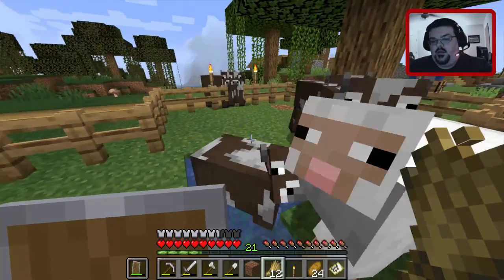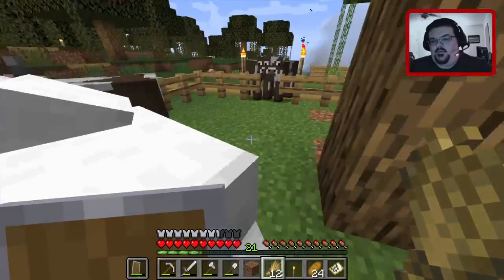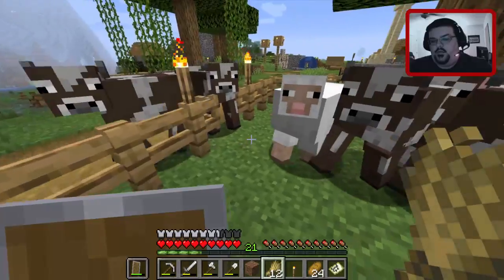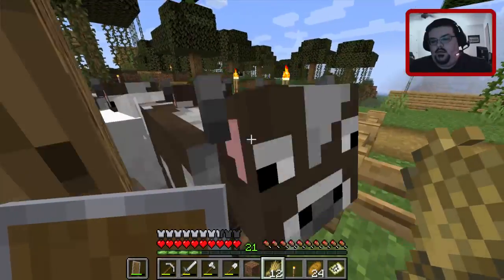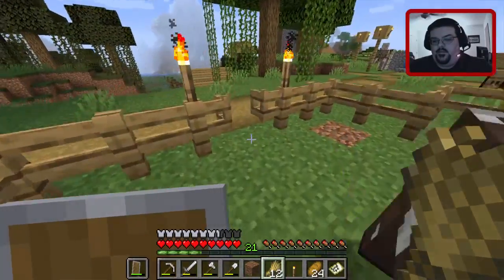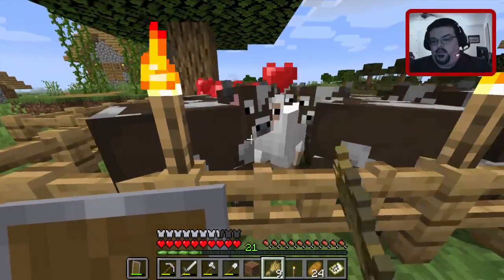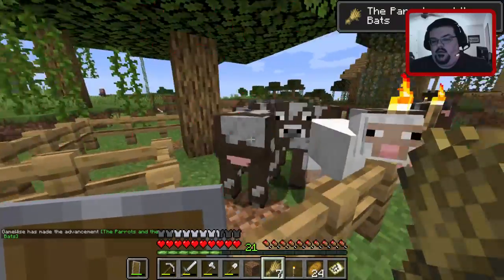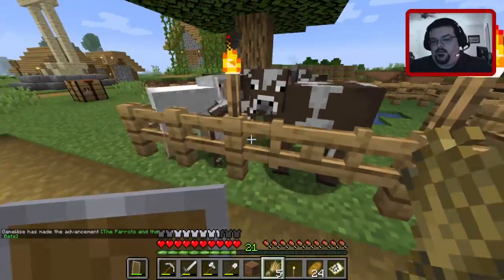Go in. 1, 2, 3. 1, 2, 3, 4, 5. Did I lose one? Oh, they're all right there. They're just too busy cramming themselves to get in here. I think that's it. Did I do it? 1, 2, 3, 4, 5, 6. There we go.